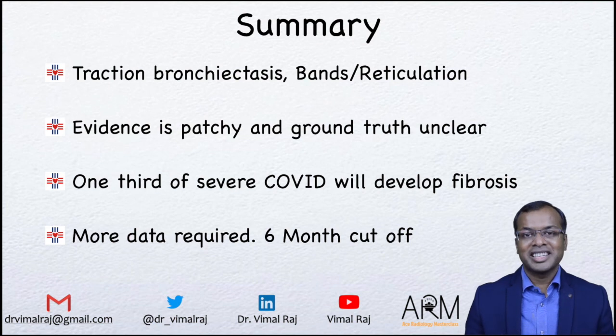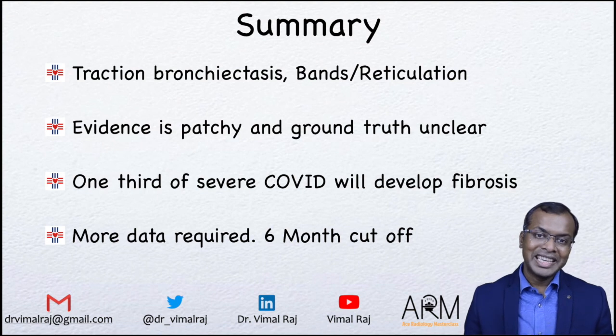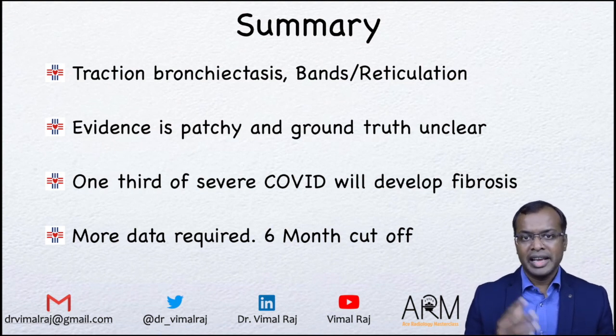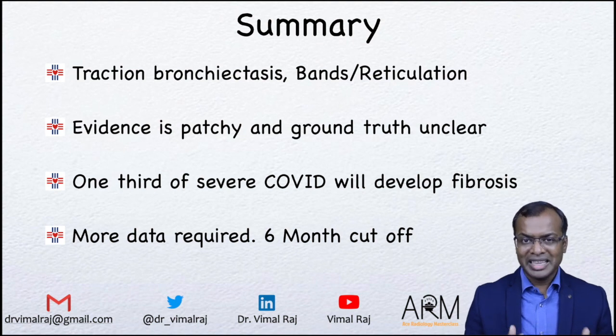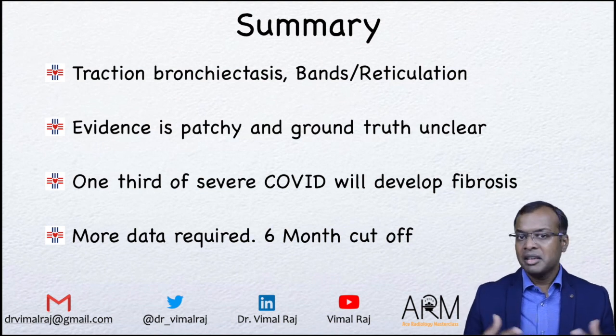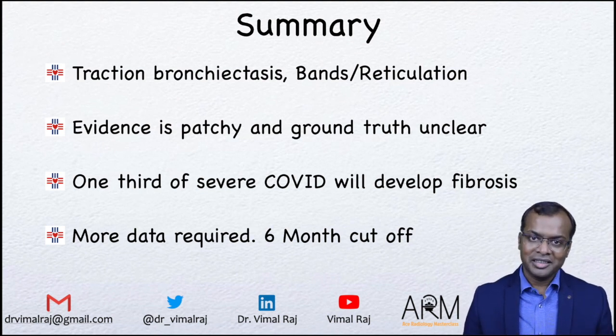So more data is required, and I believe 6 months from discharge or 6 months from the primary CT might be a good cutoff before we start labeling any changes of COVID as fibrosis. Anything before this may not be the right way. It may be a bit premature because we are going to see a lot of these parenchymal bands which may not have any clinical significance.